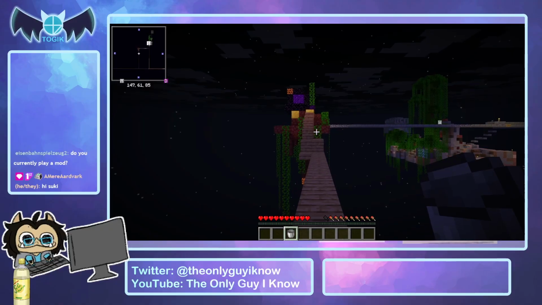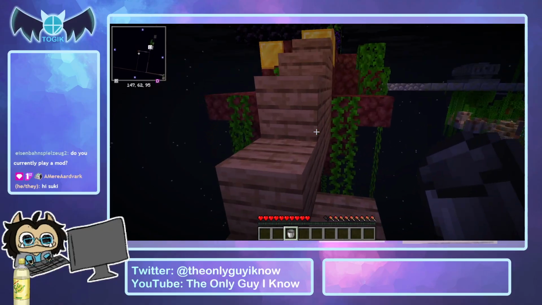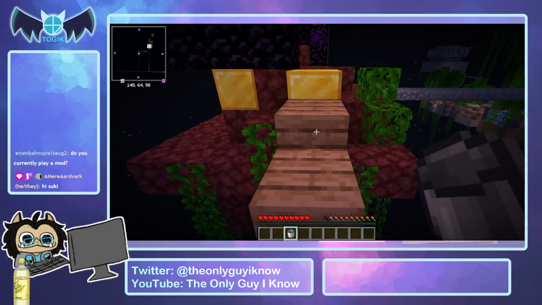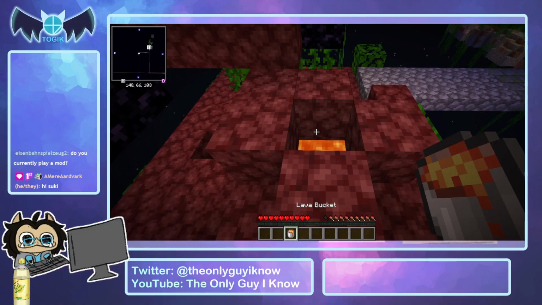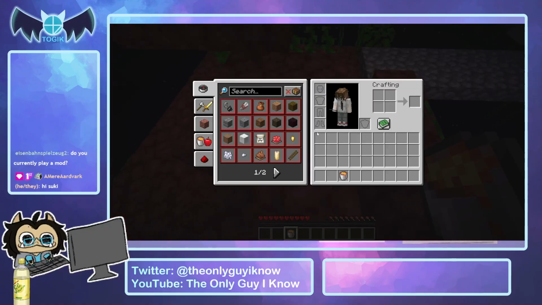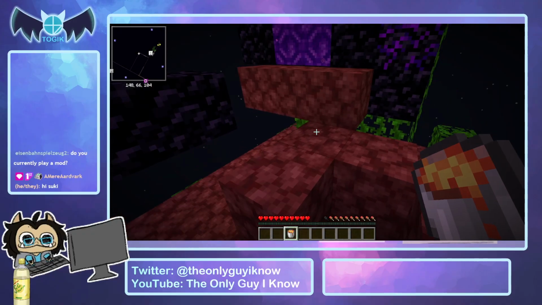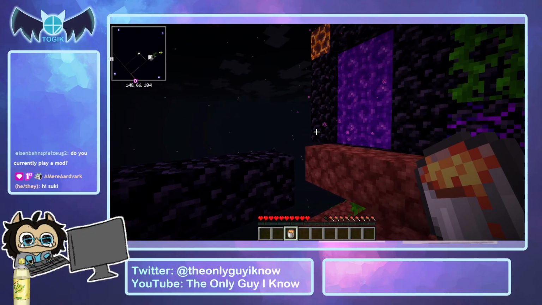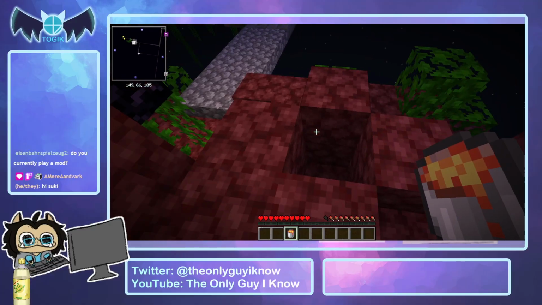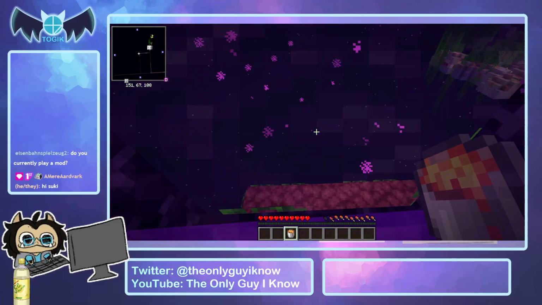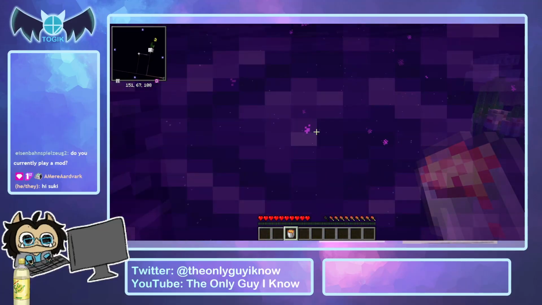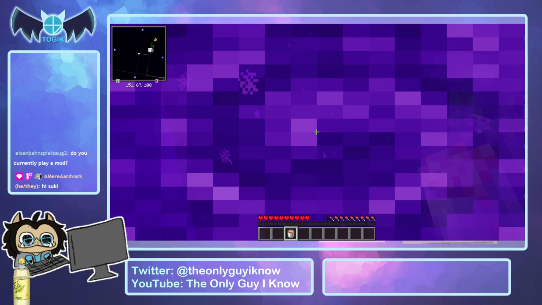I've only gotten 2 pieces of iron so far, and I've wasted one of them. I don't remember with what, but I've wasted one of them so far. But I have a shield as well, which is not a waste. However, I do realize now that I don't have a light source here. That's gonna be an issue when I come back. Let's hop into the nether so I can show you what the nether looks like.